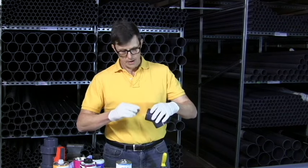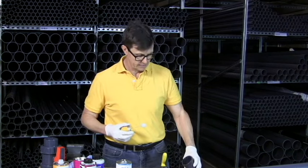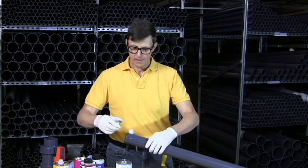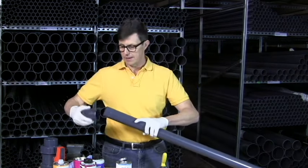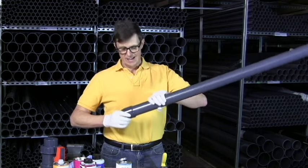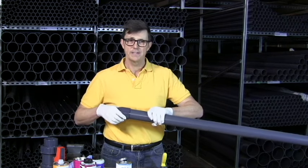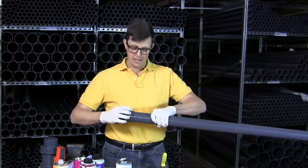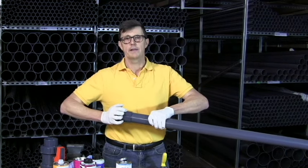We use our glue with a nice generous wipe around the inside of the socket, making sure we cover the whole socket, going around it in a circular motion. Then we put our socket down, put glue around the outside of our pipe, making sure in particular that we've covered the end and the chamfer of the pipe. We then get our socket and our pipe, simply push them together and hold them in place for a few seconds. The glue is pretty fast setting and melts the plastic fairly quickly. With small fittings you can usually let them go quite quickly. With larger fittings, there can be some pressure in the joint where the glue has been forced in, and if you let it go too quickly the fitting can slide apart. There's a landing on the inside of the fitting and the pipe goes right up to the landing where you feel a nice stop.